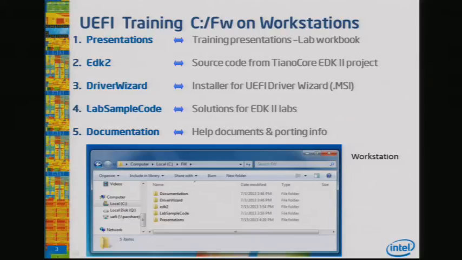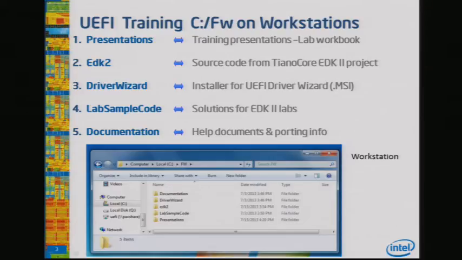Lab sample code. So this is the solutions. Every single lab will have a solution at the iteration that we're working on. So that if you make a typo or something, you don't have to go back and try and figure out where the typo was. Or if you want to, it's a good debug exercise. But the solutions are there so you can copy it into the directory or the iteration that we're working on for that lab.